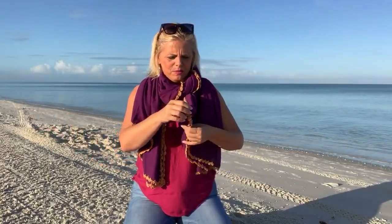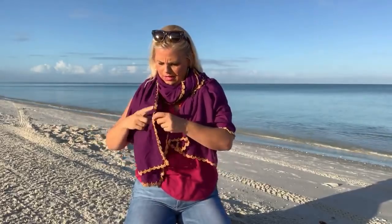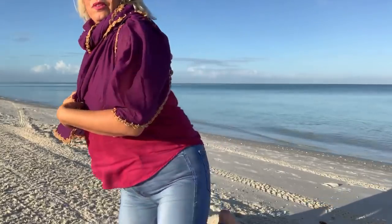There's a lot of volume here because it's a double layer and it's actually 2 scarves, the Rwana. You have so much volume here. Even though it's a fine weight, so it doesn't look super bulky, you still have a lot of volume for opening this up, putting the side over that way, opening this up, putting it that way, so you could almost do a capelet type of a look too.